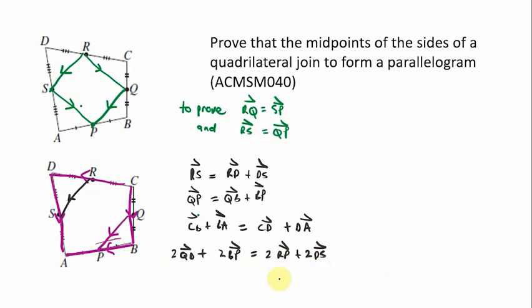So we've got that equivalence, and now as I'm looking up here, I can divide this by 2. I've got QB plus BP equals, I've divided this side by 2, this side by 2, QB plus BP equals RD plus DS. Therefore, RS equals QP. And I won't go through the RQ and SP, but you can see you can apply the same thinking, and you can therefore prove both of the statements that we're required to prove.